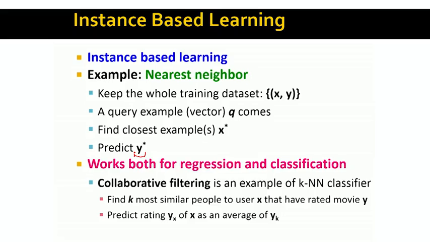What is interesting about nearest neighbor is that it works both for regression and classification. And if we think about recommender systems, in particular collaborative filtering is an example of a nearest neighbor classifier, right? There the idea was that when a user comes, we find k most similar users to our given query user Q. Then we look at the movies these other k most similar users liked, and based on those movies, we make a recommendation to our query user Q. So this is exactly an example of nearest neighbor, where a query arrives, we find nearest data points, and based on the labels of the nearest data points, we combine those labels to decide the label of the query point.